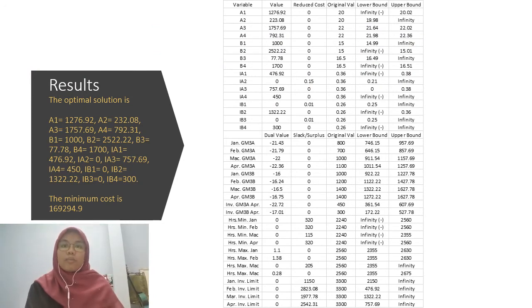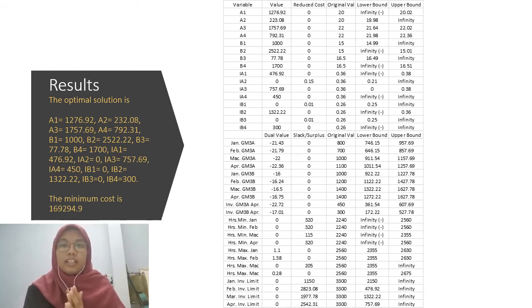Then the result also shows the range of optimality constraints, meaning each variable has its limits to get the minimum cost. For example, for A1, it is between negative infinity and 20.02.